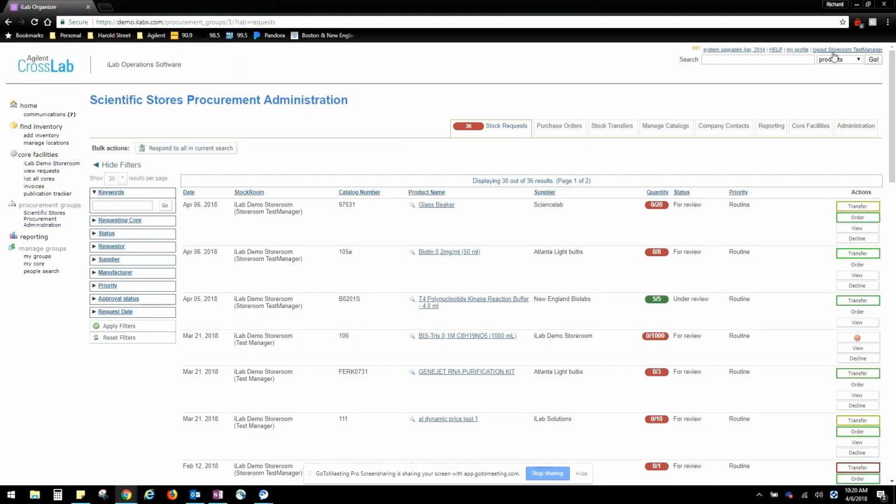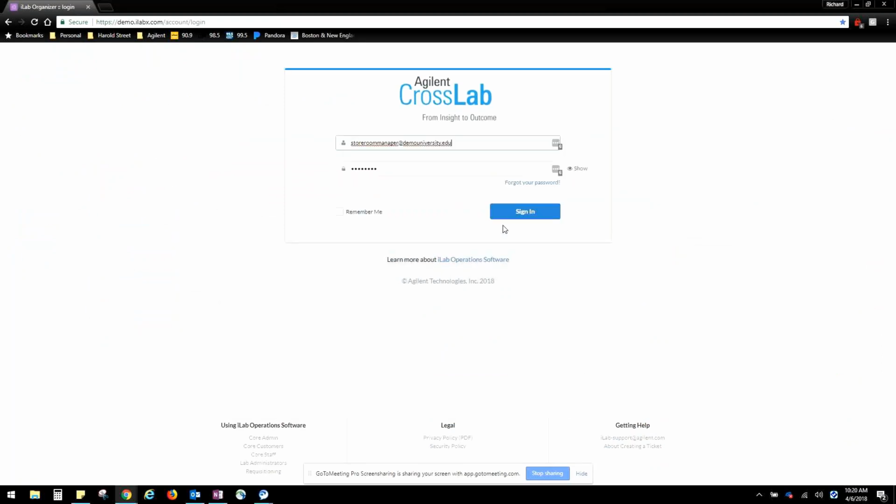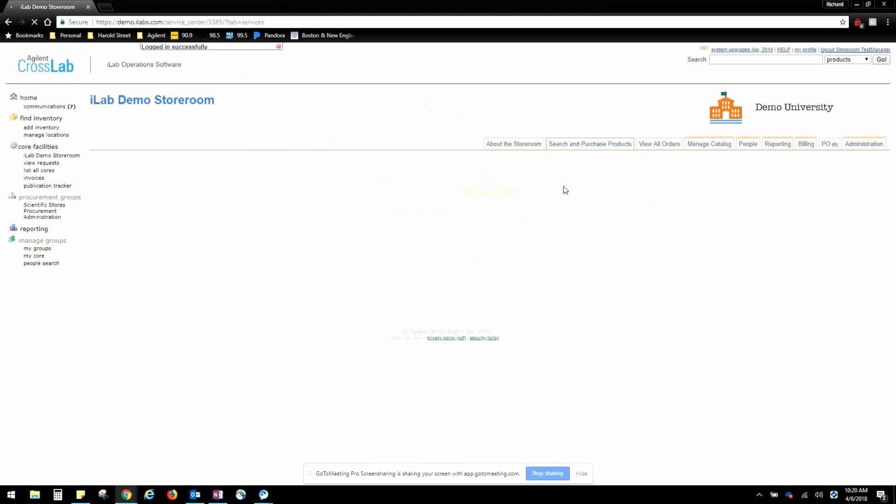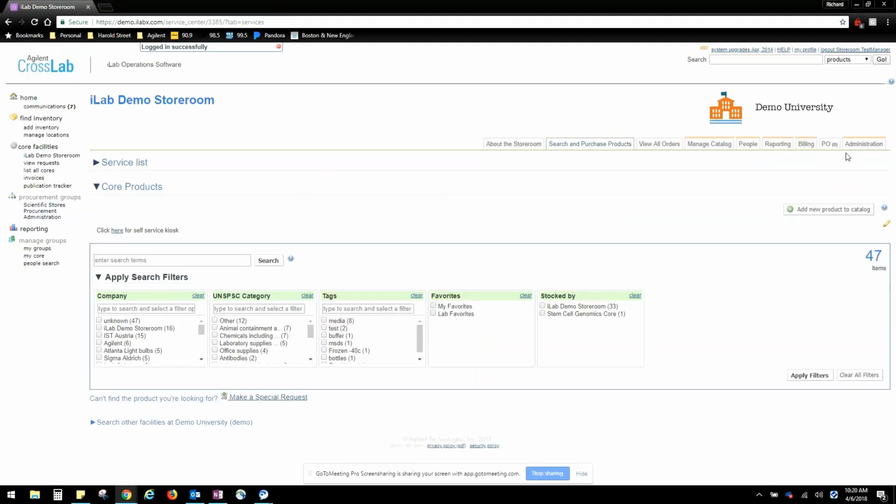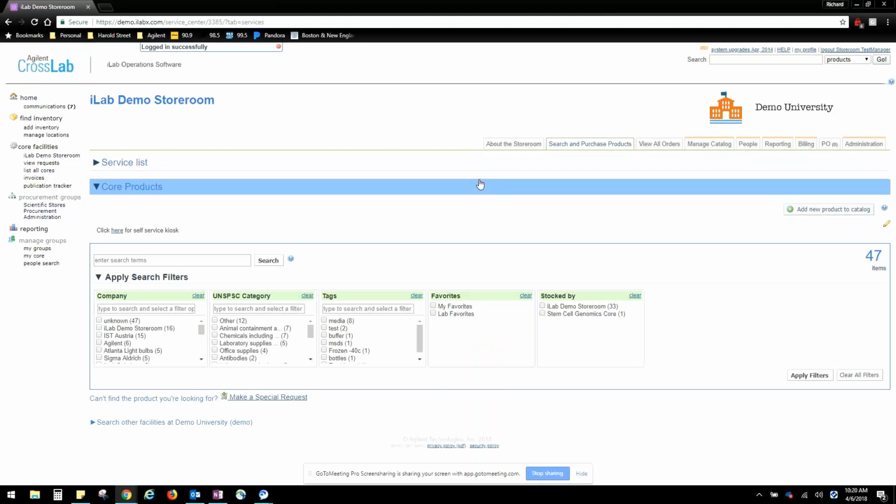So, I mean, that pretty much wraps it up. I know that was only about 20 minutes, but that's really it. It's pretty straightforward. You can manage your inventory that way. You can do ordering via a few different mechanisms. Everything's going to be reportable, easily tracked in billing, and you can add in new catalogs and services.